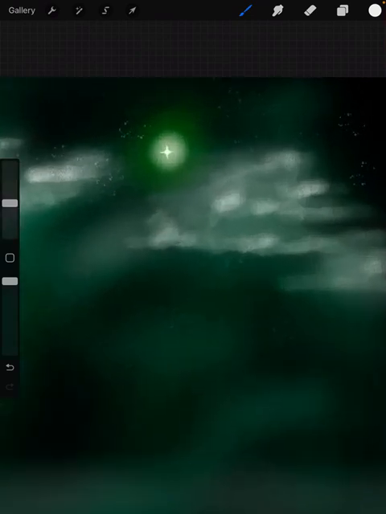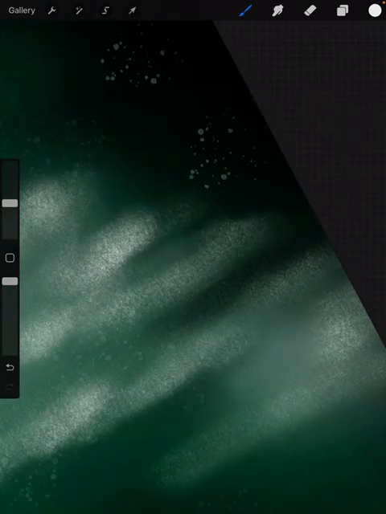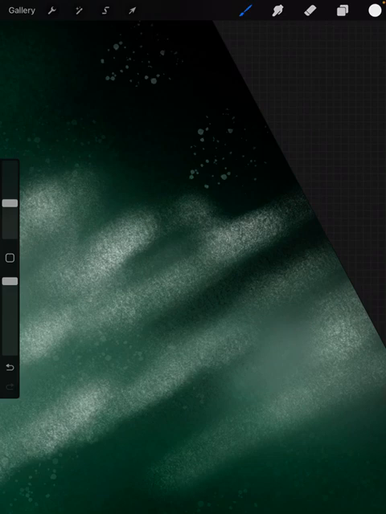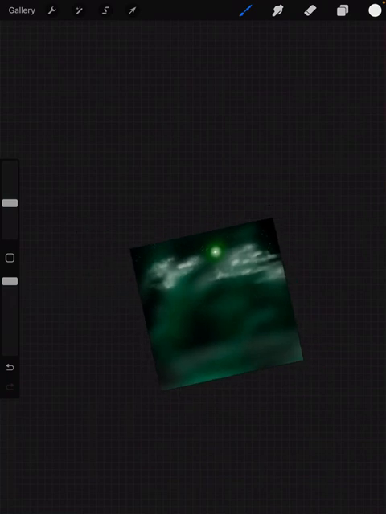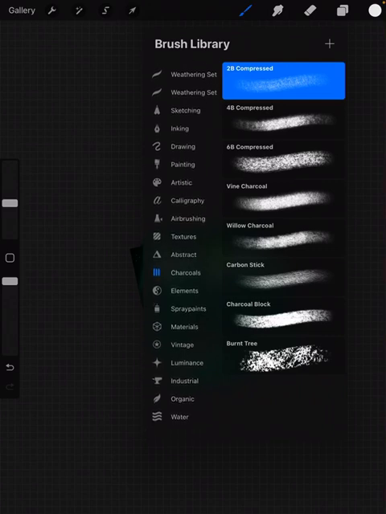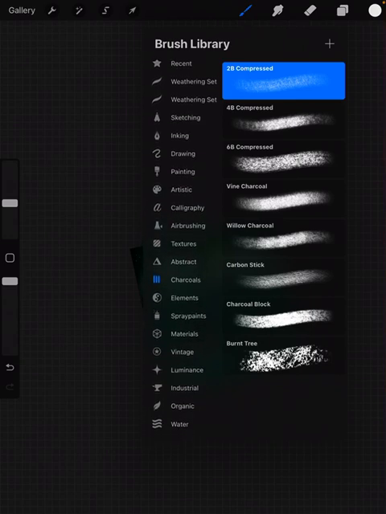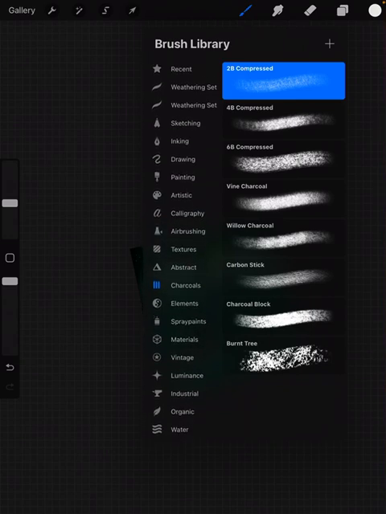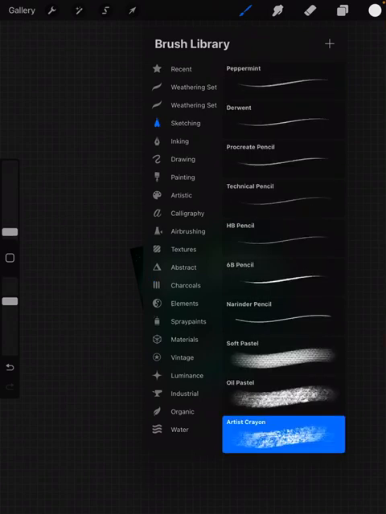Made them a little bit brighter to convey more depth. Now there's another brush that I don't generally use on this app, but it's a nice little smudge brush where it's kind of like airbrushing, but it's not. I used it a bunch in my old app, but I don't really have it on this one. But oh well.